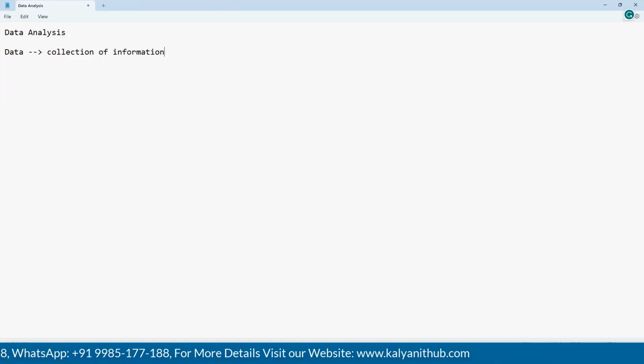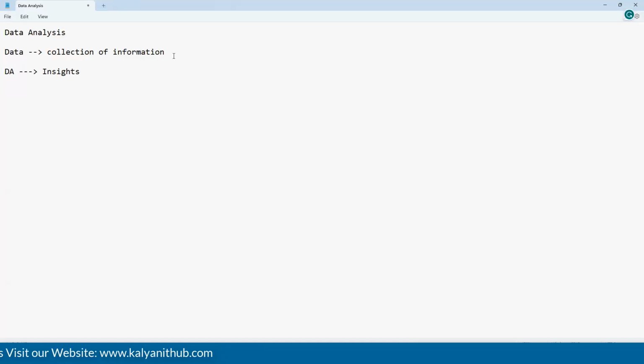As we know, data is a collection of information. As a data analyst, what you are going to do with the data is provide insights for an organization. A company definitely depends on you to get the insights. Once they have the insights, they will take the decision based on it.